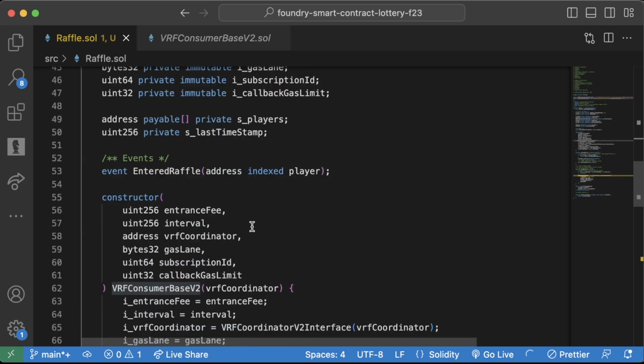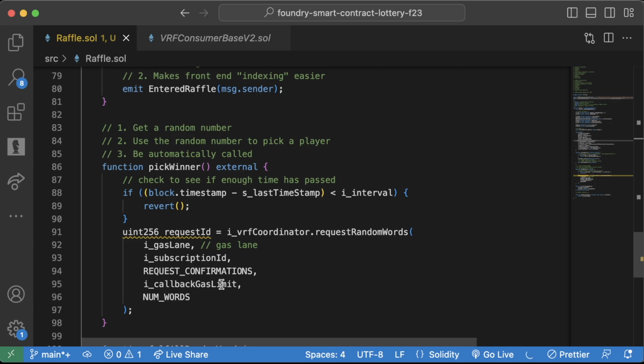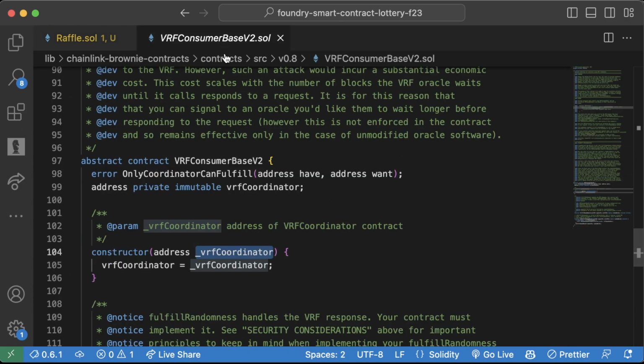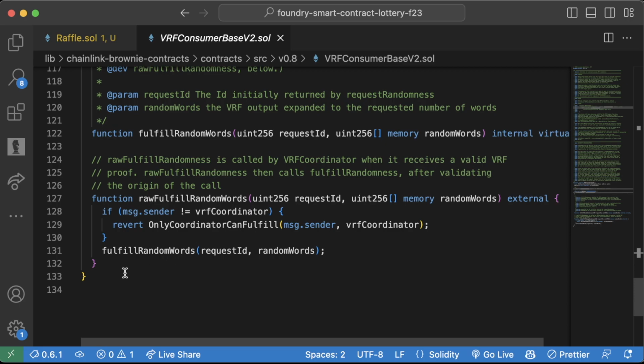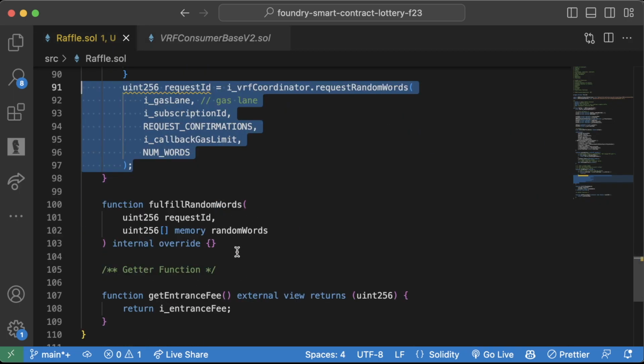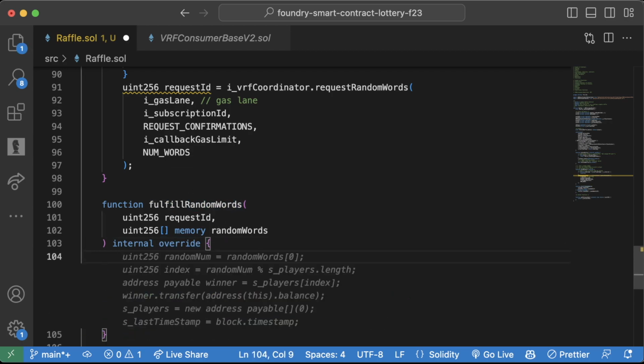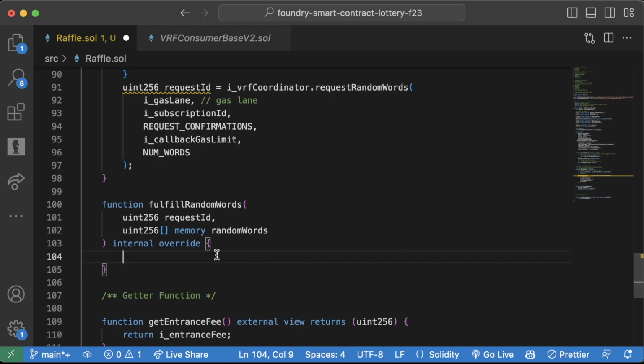Hooray. So let's do a quick recap of that because I know we talked about a lot. So what's going to happen? We're going to make a request to the Chainlink node to give us a random number. It's going to generate the random number and it's going to call a very specific contract on chain called the VRF coordinator, where only the Chainlink node can respond to that. That contract is going to call rawFulfillRandomWords, which is going to call fulfillRandomWords, which we are going to define by overriding it. So we're going to define this fulfillRandomWords. Basically, we're going to say, okay, now that we have the random number, what do we do? And for us, of course, we're going to pick the winner. Yay. So that's how we're going to get a random number.